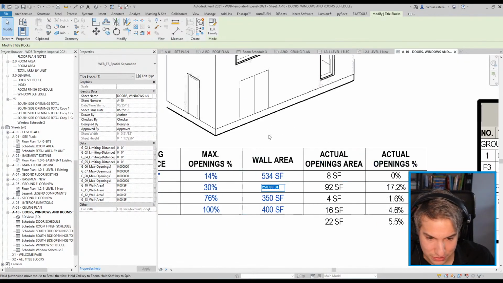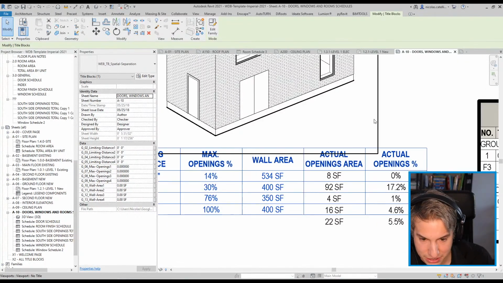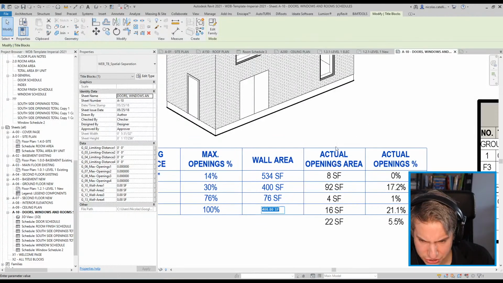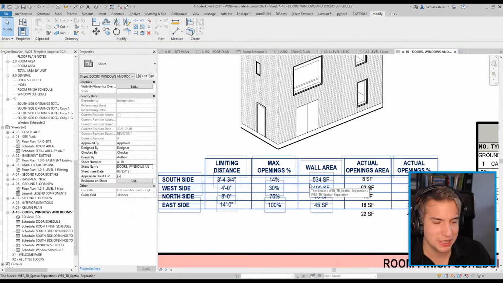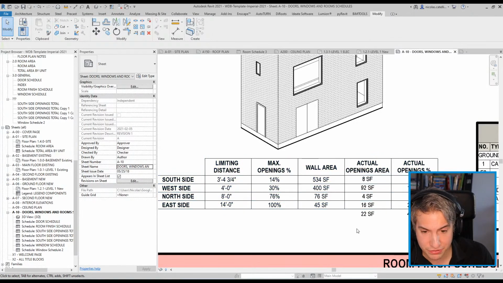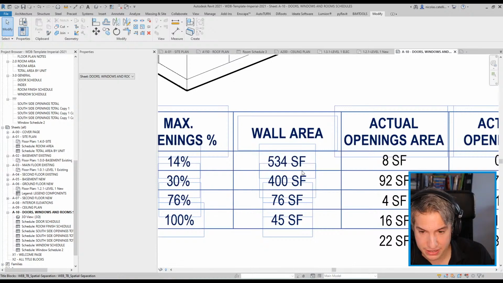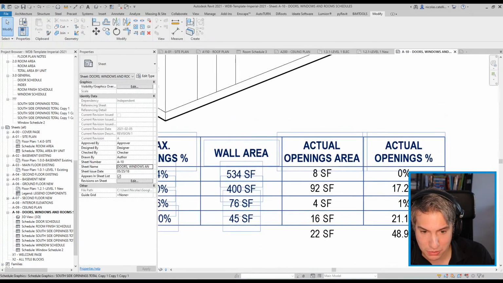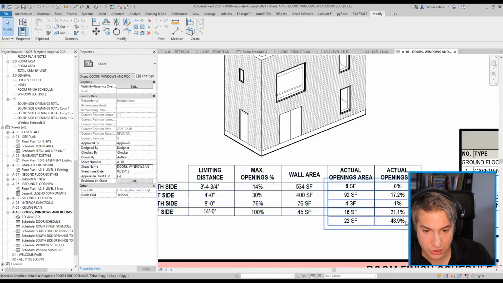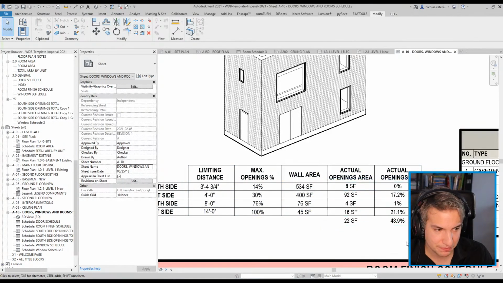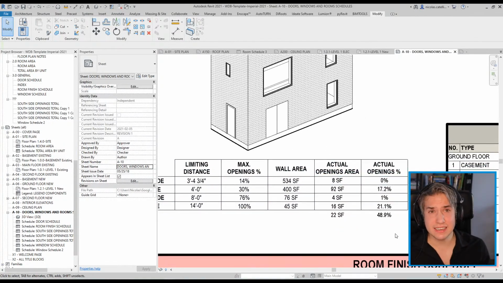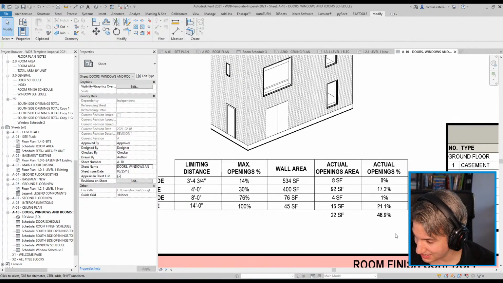And then the wall opening, let's say it's 400. There seems to be a little issue for some reason. It used to work, but anyway, maybe it's still not final. When it is, I'll post a tutorial about it for sure. But basically, this calculated wall area and the actual openings provide an opening percentage. So this is more a tease than anything else. When it's complete, I'll provide a full tutorial about this.